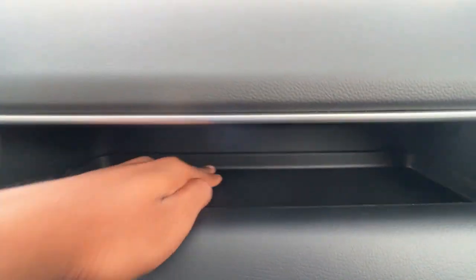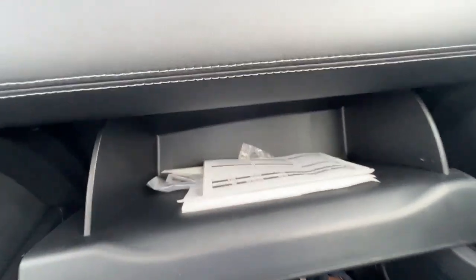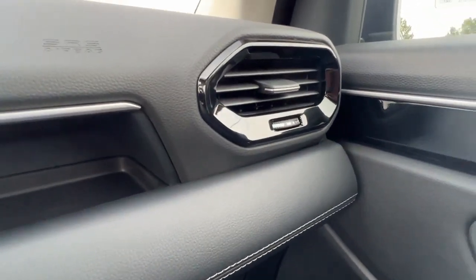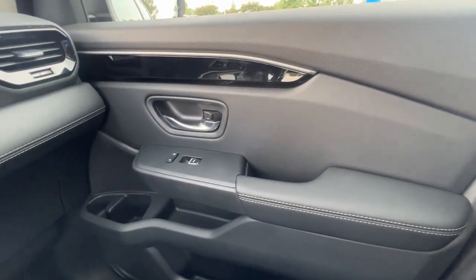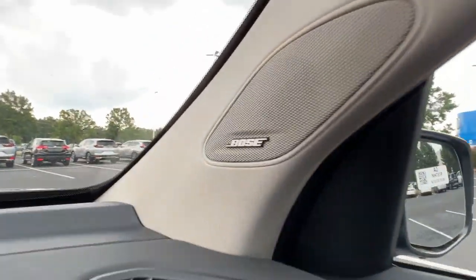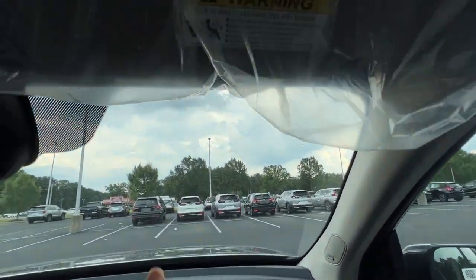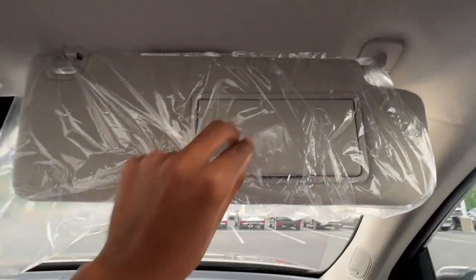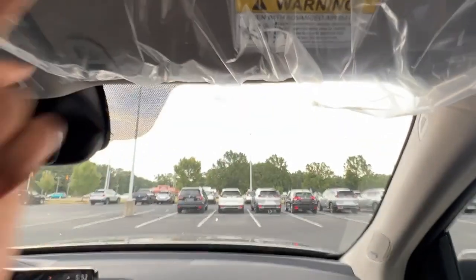and tilt it back down. Here on the passenger side, we have a very big compartment, a lot of storage in this car, including the glove box, which is a pretty deep glove box. Then we could see our AC vent, gloss black trim, exact same thing as you see on the driver's side, except some controls are missing. Then we have our Bose premium sound system in this car on the Touring trim. Our sun visor, we could see with a mirror and a light.